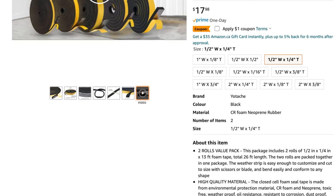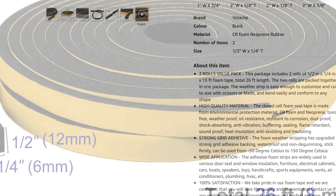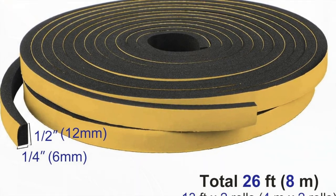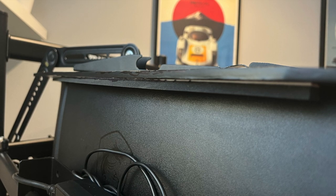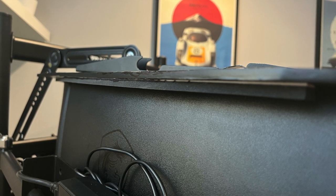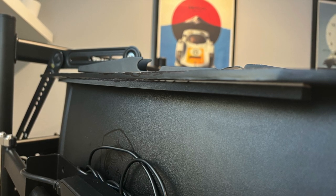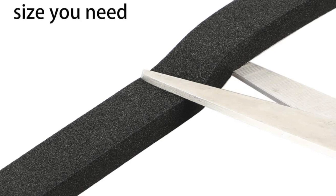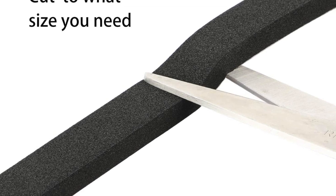Some of the last smaller things you're going to need: I used some weather stripping. The reason I used this is that when you have the roof mounted on top of the monitors, it may not sit perfectly flush — you might have little gaps of light at the top of the monitor where it meets the roof. The best solution for this was to take some weather sealant foam tape and run that along the bottom on the outside of your monitors on the bottom of the roof. It kind of just snugly allows the roof to fit onto the monitors at the correct angle, covering that light so there's no light coming through — and that really helps keep the immersion.